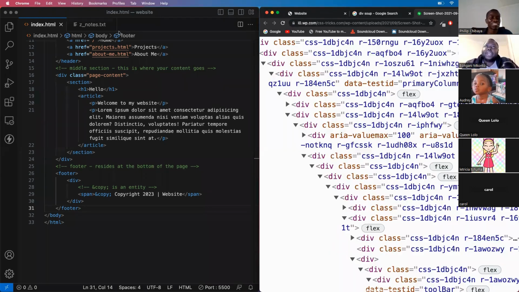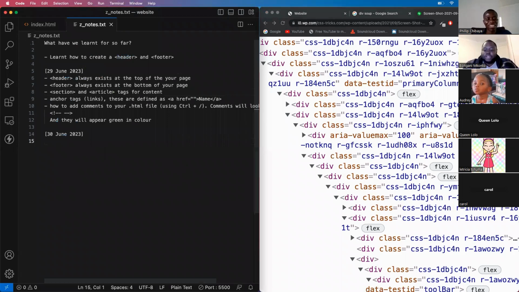So today we've learned something called a div soup, where we want to avoid using only div tags to build websites.